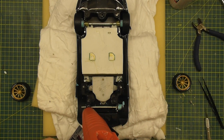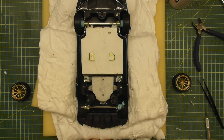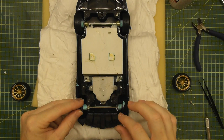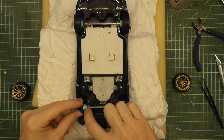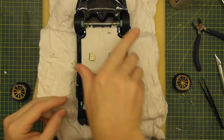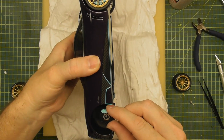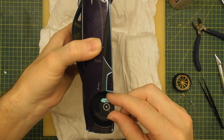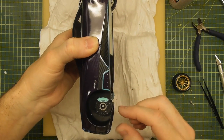So just a dab of hot glue. I would just wipe the string off the hot glue and then glue that brake assembly back in place. Just hold it there until the hot glue starts to set a little bit. But before it's too hard, I'll turn the model sideways and just make sure that that axle is in the center of the brake disc, as you can see there. So I've just moved it. I just hold it there until the hot glue starts to cool.